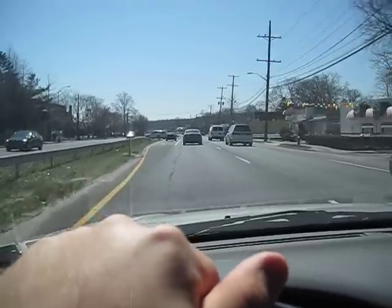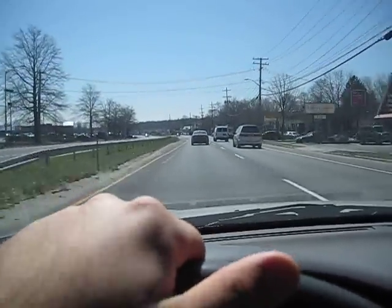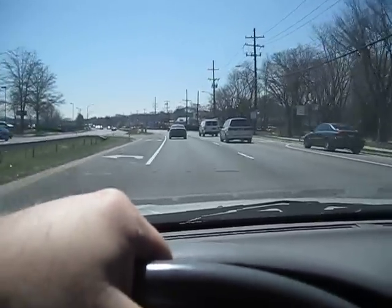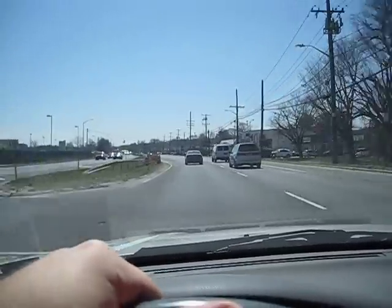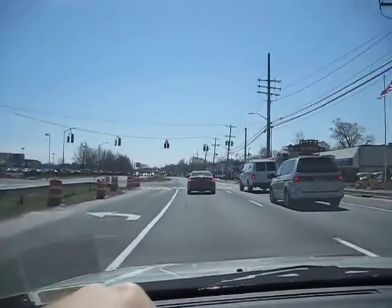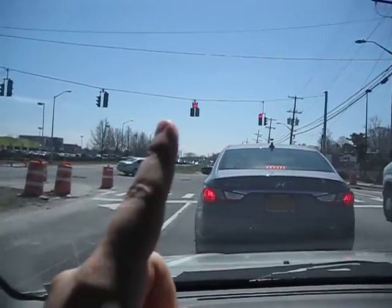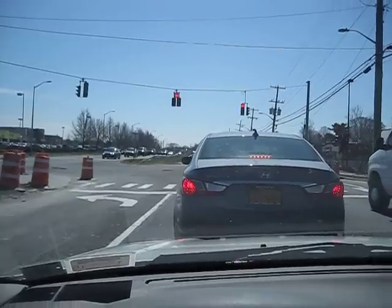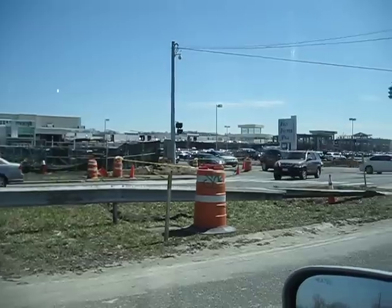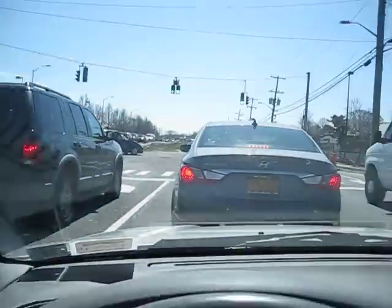Two entrances have a light set and one doesn't, and all three of them are going to get new sets at some point. You can see some construction barrels are coming up. I'm currently not seeing anything at the moment, and from what I expect, they're going to replace that doghouse turn signal to a RYG — red, yellow, green — one. As you can see, there's Walt Whitman Mall getting all those renovations done. They've dug up the corner of the intersection there where the pole is, probably to get the base anchor in and everything.